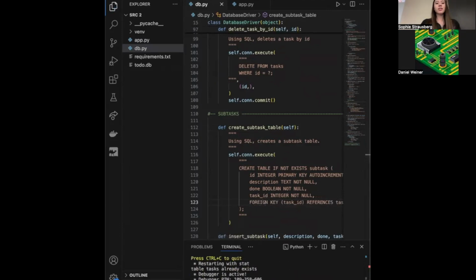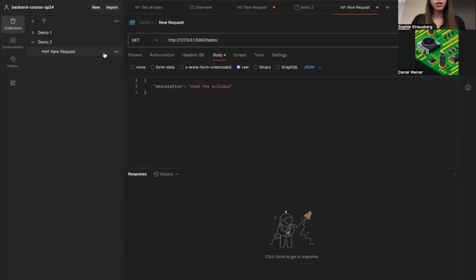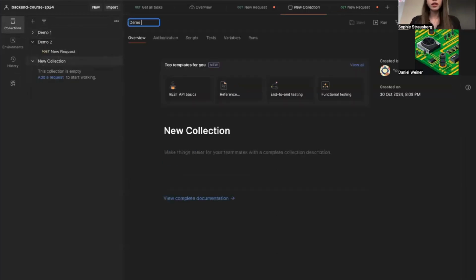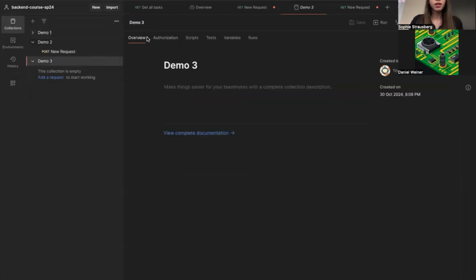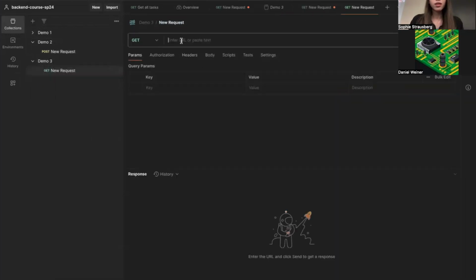Okay. So now we can do what I just did, which is run our app.py using python3 app.py. And we can test the functionality of our route in Postman. So I'll create a new collection and I'll call it demo 3, and a new request.